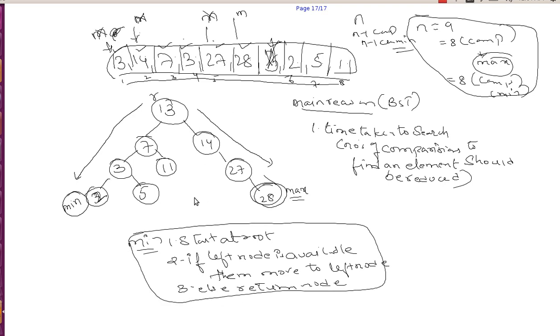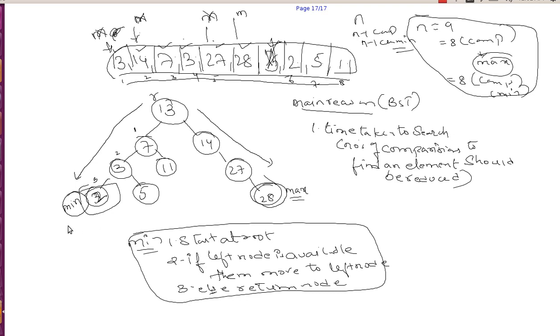Now according to this logic, you start from the node. If you have a node, that is one comparison, so you move toward that. Yes, I have a node, I move towards the element 7, so one comparison here. Again I check at node 7, do I have a left node? Yes, I move towards the left hand side, second comparison. Again at this point I check if I have a left node or not. Yes, I move towards the left hand side, third comparison. Then again I check, do I have a left node? No, I don't have a left node. If I don't have a left node, what do I do? I return the node. So 2 gets returned, which is the minimum node.